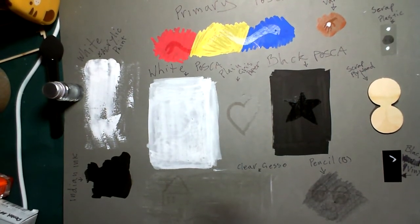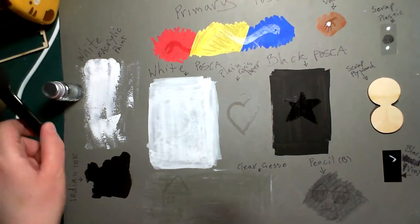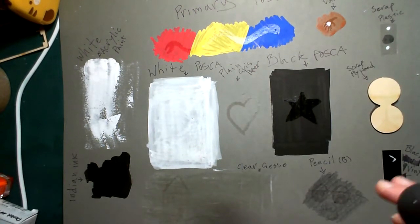Right, so on the principle that these ones still haven't dried, it's been quite a while and I'm bored. So I'm gonna try the other ones and hope these ones dry as I'm farting around.